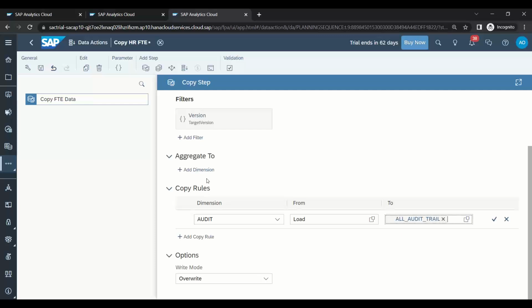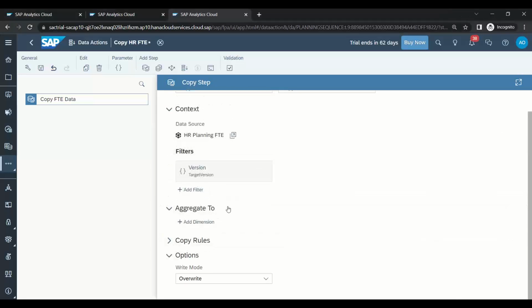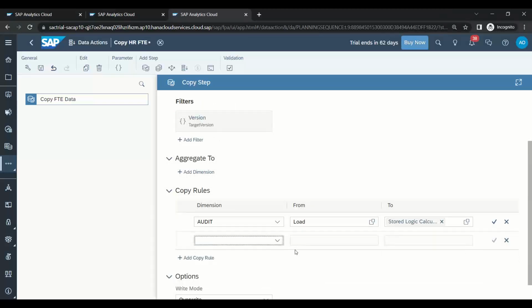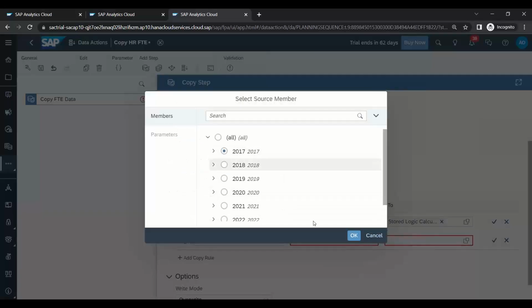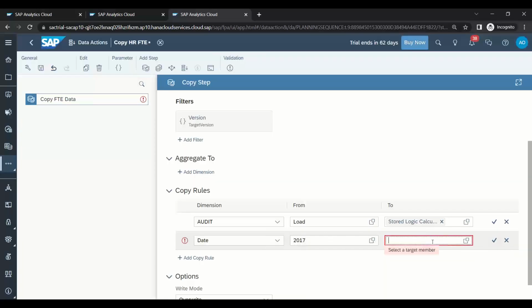So what we can do is put it as an input parameter, where the target is. So let me go back and create another copy rule from 2017, date as 2017. I'll hard code the input date, but I don't want to hard code the output date.